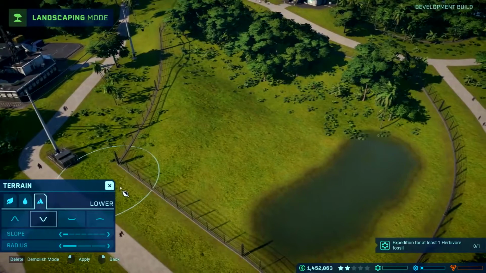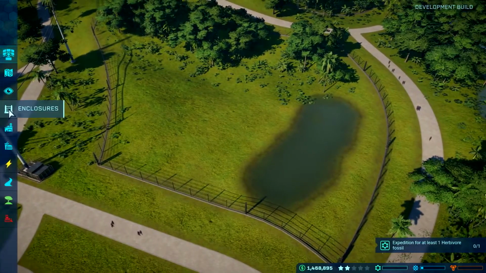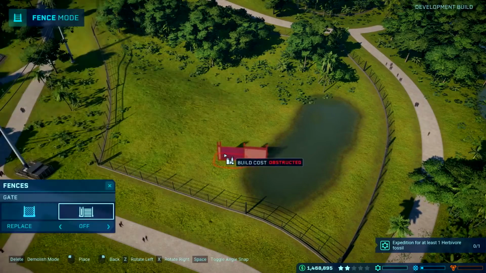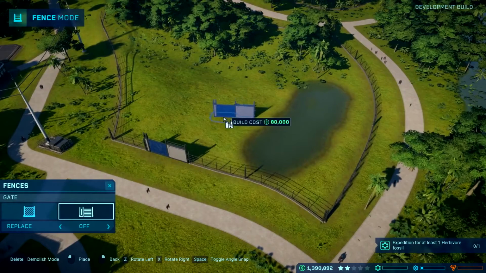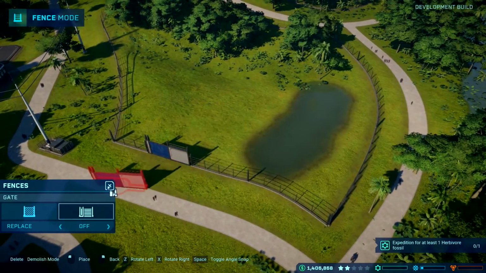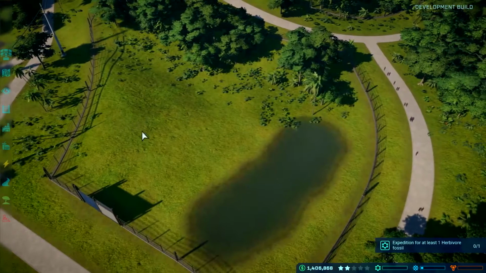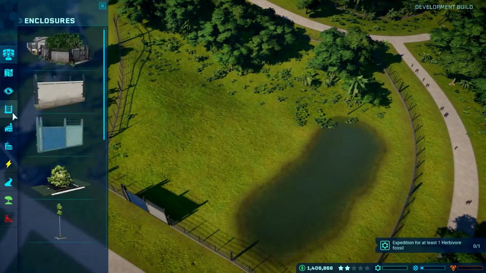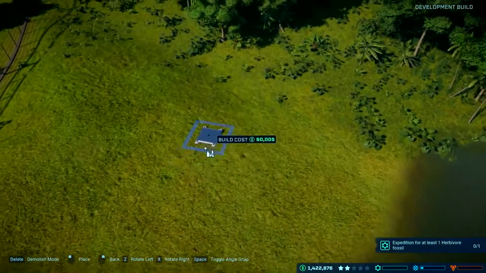And then to finish off the enclosure, or to make sure at least that it can be got to from my ranger teams, which we're going to talk about a little bit later, I'll stick a gate here. That allows the ranger teams to drive in and out with their 4x4s, which is really important for dinosaur welfare, which we'll talk about in a little bit. And then a finishing touch, I'm going to add a feeder in here, because our Ceratosaurus is going to want to eat something when it's touched down.